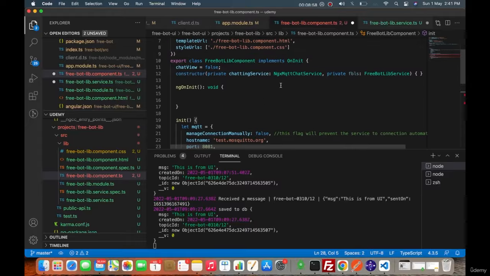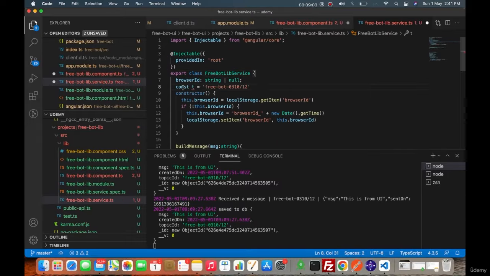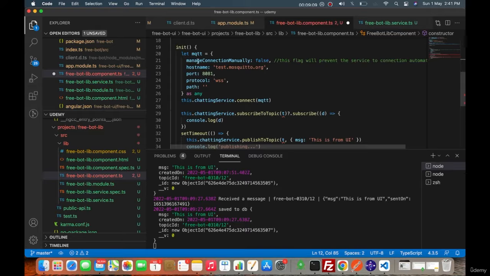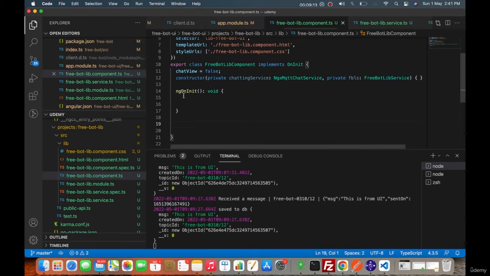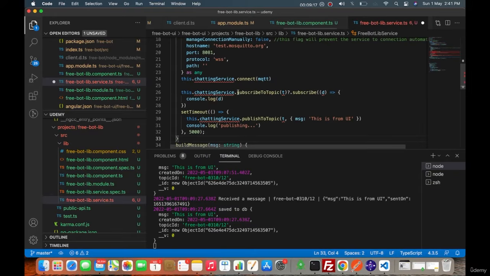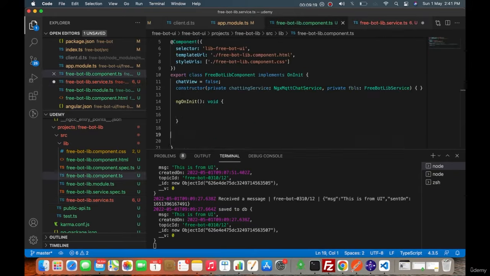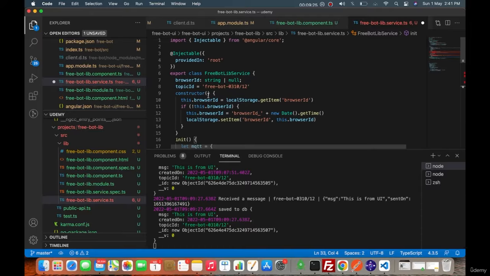So I would push this to this one itself, and topic ID, and usually the topic ID can be decided upon when the browser ID is created. So let me directly bring this to the method itself, and it will be much cleaner in the component, as the services are doing the heavy lifting here.